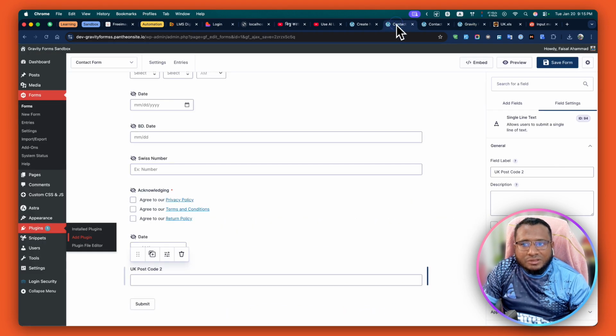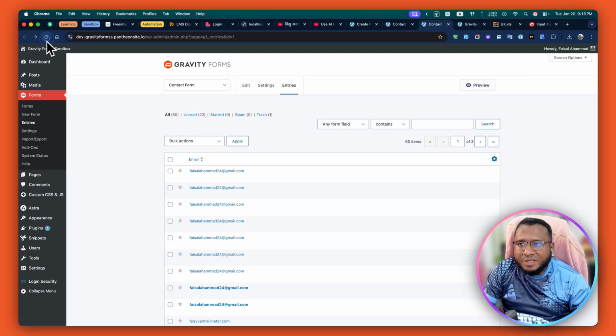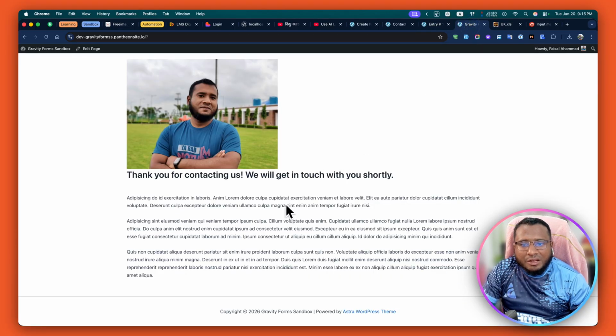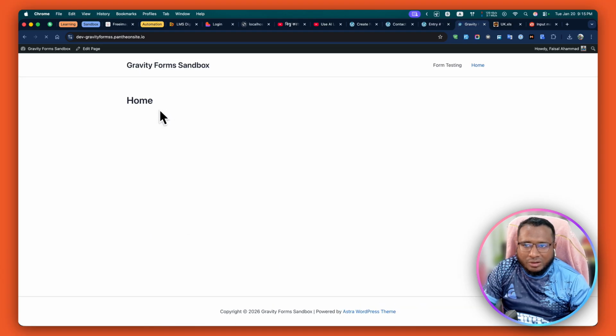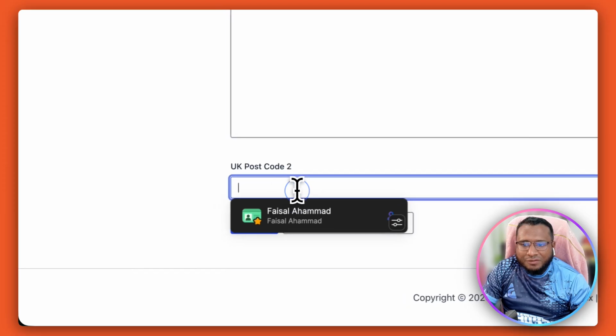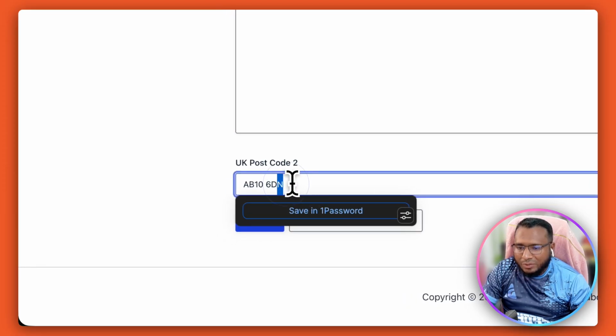Yes. And let's go back to our entries page and reload. It found the new entry has been made. This is what we inserted a few seconds ago. This is our postal code. But if you try an invalid postal code, it will not work. Invalid means the formatting, because this code doesn't know if the postcode is real or not. You can insert something like this, and it can just see, yeah, the formatting is correct. You can insert 4 characters on the left and 3 characters on the right, so it cannot validate that.